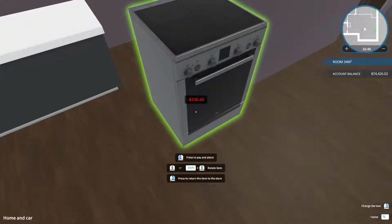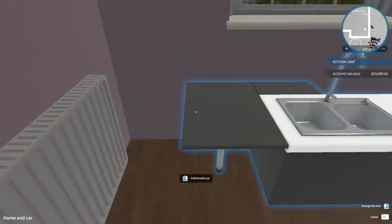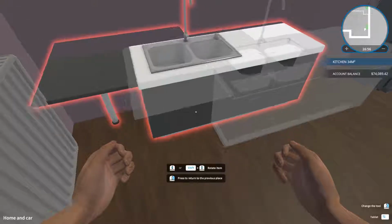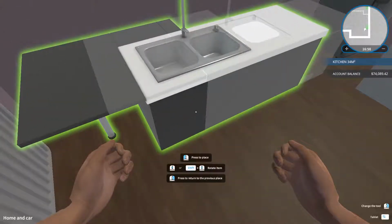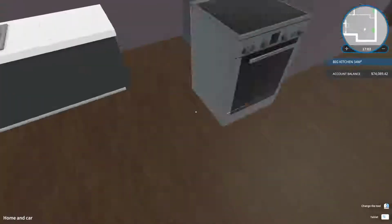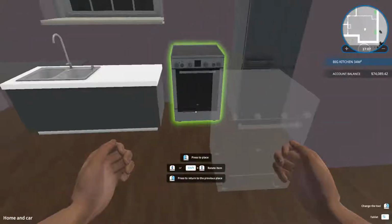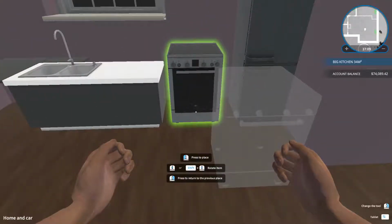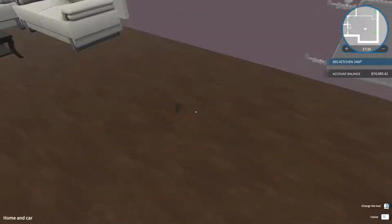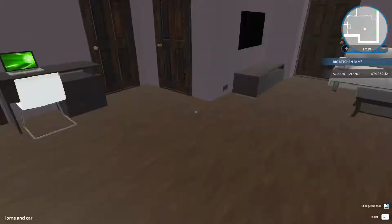Okay, well we'll just throw this right here and move this over a little bit, if we can. I think we could. So we're gonna move this over by a hair. Again, this is mostly meant to be for 2 to 3 people, so nothing super extravagant, nothing super fancy, just a good starter sort of thing. We got a big kitchen out here, which will please a lot of people. And what's not going to please a lot of people is the weird assortment of crap that we got going on here. So this is our final little house pretty much. Again, nothing super fancy, but we've got something, and that's what matters.